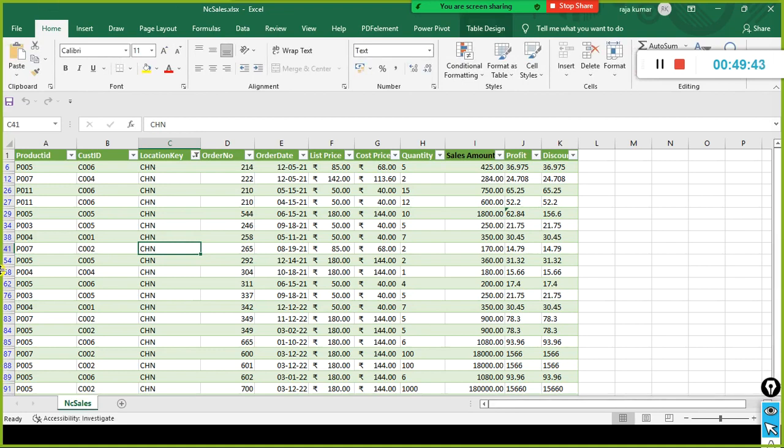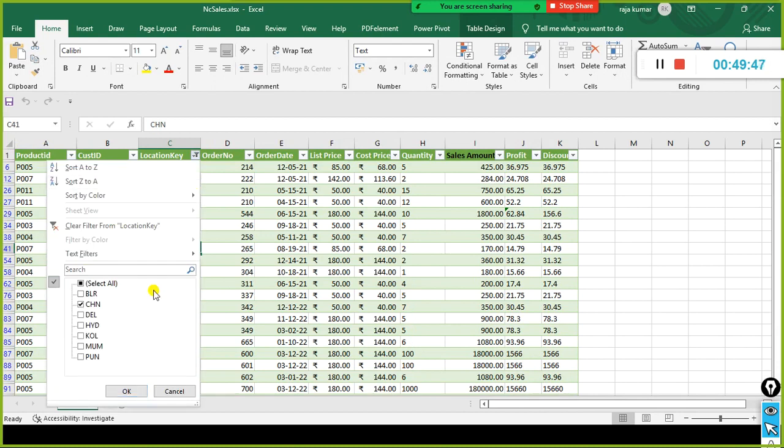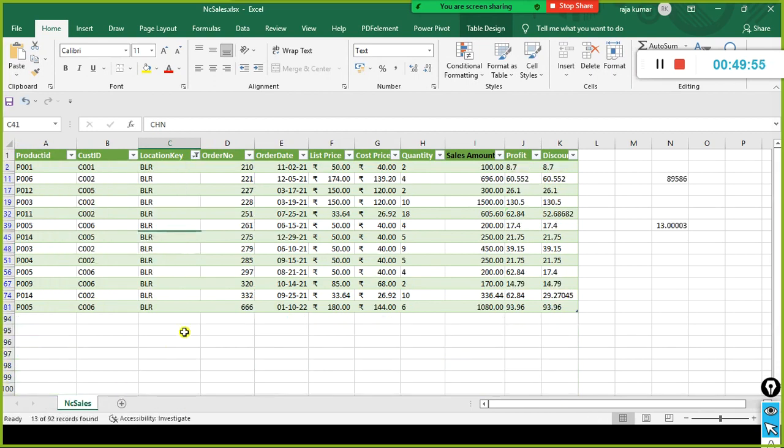I just say Bangalore transaction 1500, right? So here I'm going to say LLR, some typing mistake. Okay, I just save it.